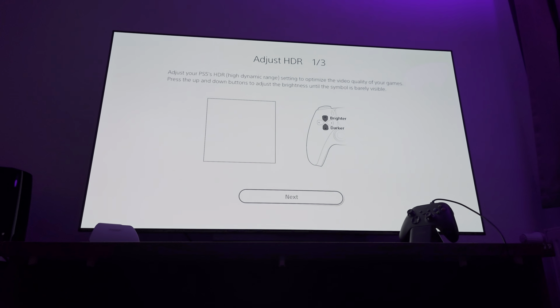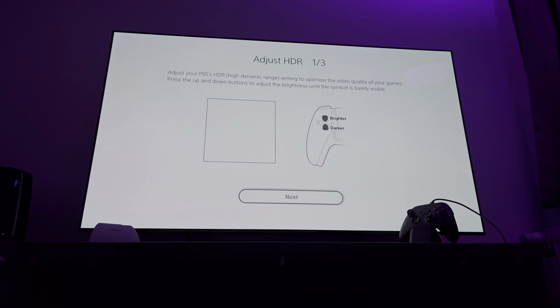Then on the first page of the PlayStation 5 HDR calibration setting, you have to go all the way down. Then you will do 14 clicks up, like 1, 2, 3, 4, 5, 6, 7, 8, 9, 10, 11, 12, 13, 14.